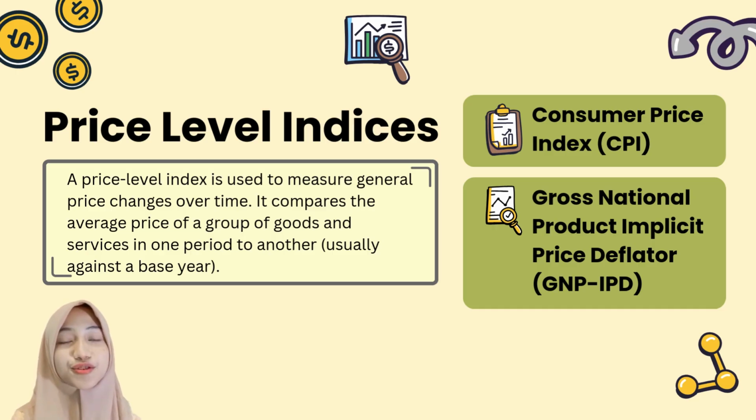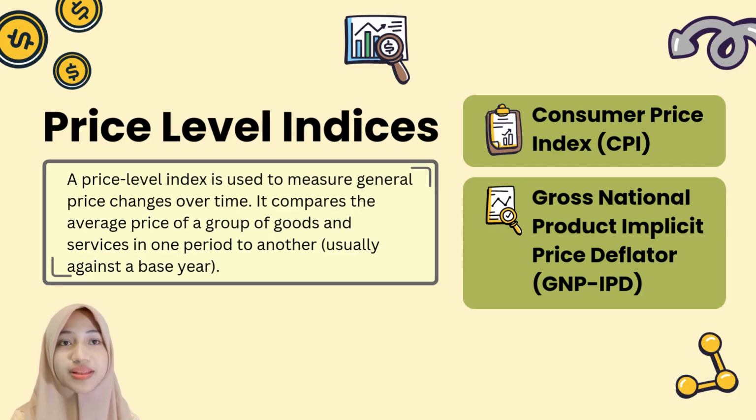A price level index is used to measure the general change in the price level over time and serves as a tool to assess the extent to which the purchasing power of money has changed due to inflation or deflation. In accounting, this index is important because the historical recording system doesn't take into account changes in the value of money. By applying price indices, financial statements can be adjusted to reflect the real value of assets and liabilities in uniform units of purchasing power at the end of the period.